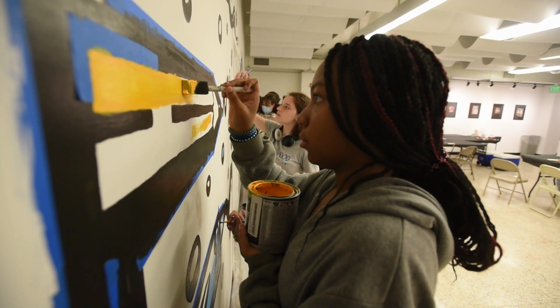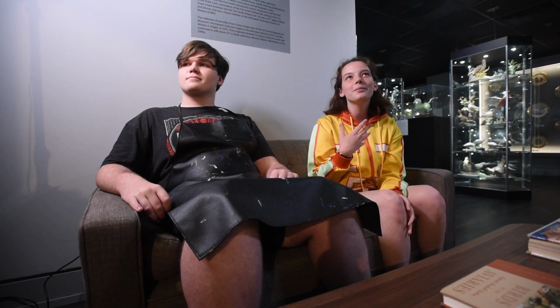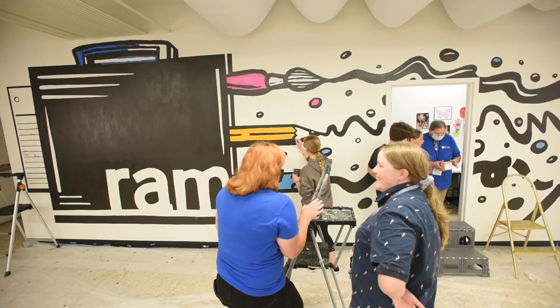I was a little bit doubtful at first when she said we were going to leave it at black and white, and I was like, it's going to look a little bit off because there's a bunch of bright colors in the room. And then she said we might go back and add some, so it reassured me a little bit. But I thought the design overall was really creative.